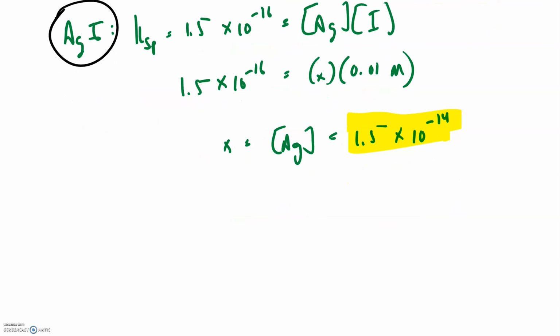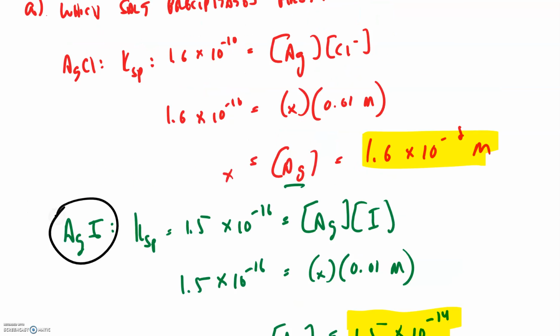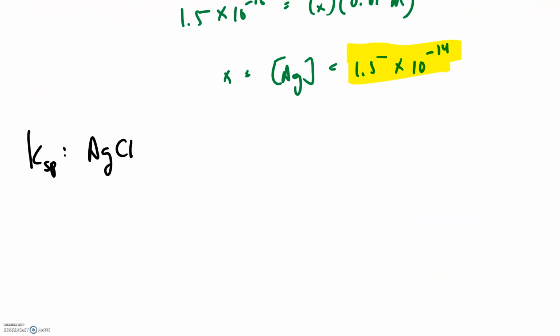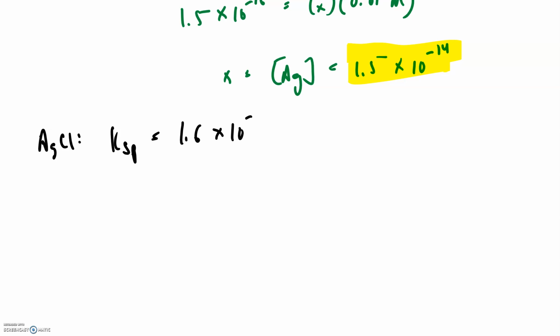So here's what I did. We said the second precipitate is silver chloride. It's got a KSP of 1.6 times 10 to the negative 10th. Let me flip those around. My computer erases really slow. Come on, almost there. There we go. So let's say that for AgCl, the KSP equals 1.6 times 10 to the negative 10th, and this is silver and chloride ion.